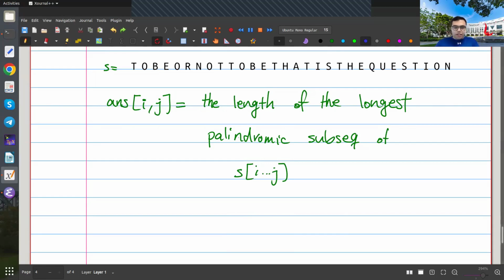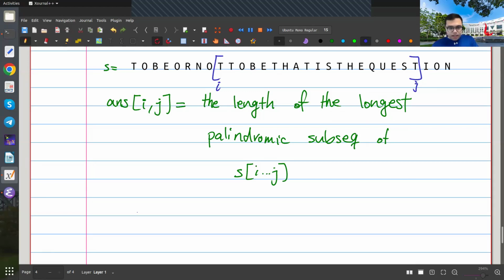So here's the thing. Let's say my I is here and my J is here. So my string starts with a T and also ends with a T. Now, again, just like the lecture on greedy algorithms, I can prove that it's optimal to match this T with this T, right? Because if you don't do this, you're either not matching any of these two T's, in which case you could have matched them and have a longer palindromic subsequence, or you're matching only one of them with some other T, but then you can match it with this T instead. So that's the general vibe of the idea here.